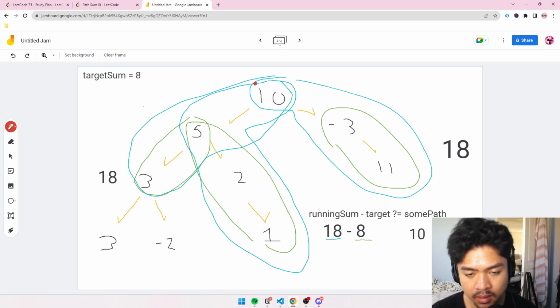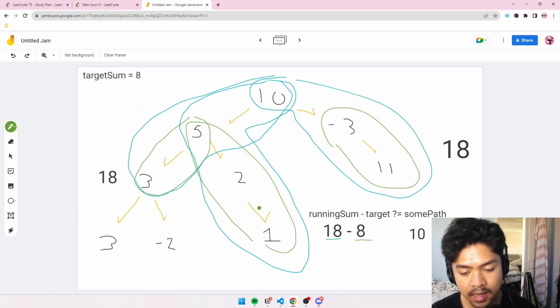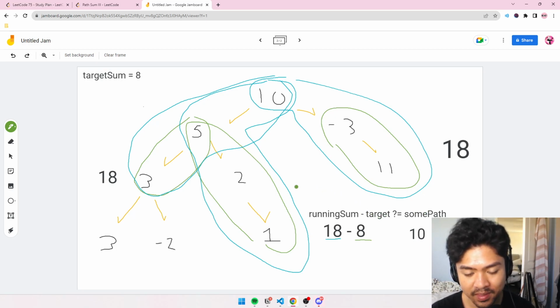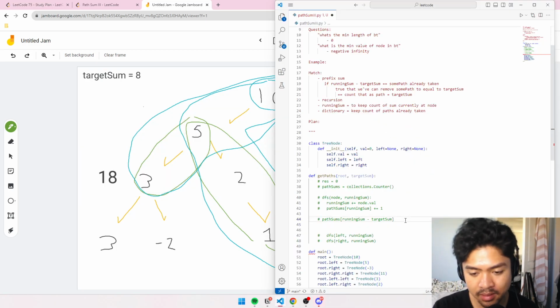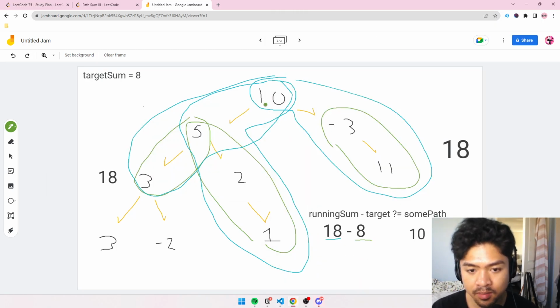So we say this green path that we have right now is equal to the target. Oops, my bad, it's kind of confusing, sorry. So we can increment our count by saying we found some path when we calculated the running sum minus our target, basically the prefix.